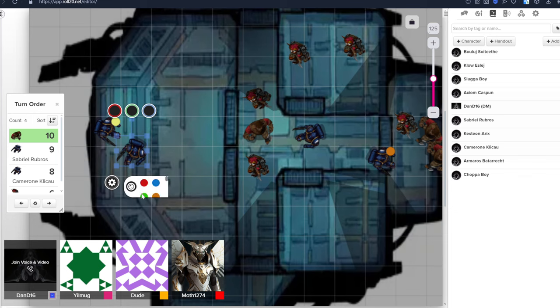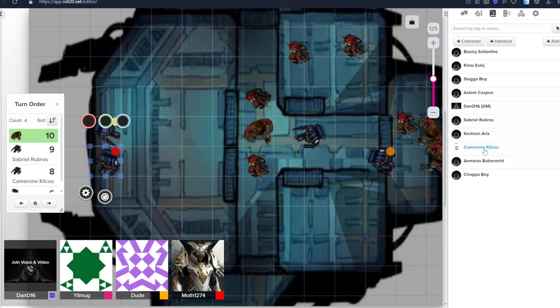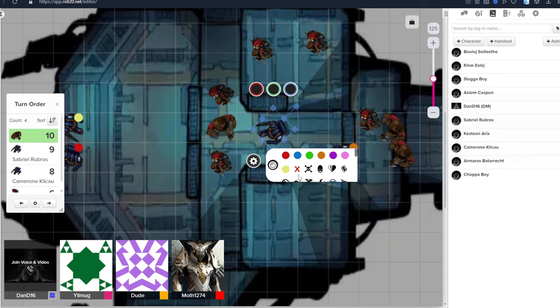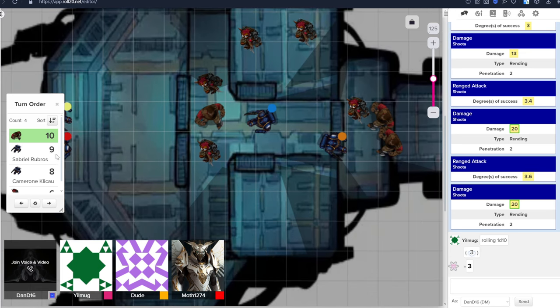Sabriel, that's just gonna be you. And I'm gonna give you a vision. And Armoros. I already have one. Oh, right, you already have one. Okay, good. Okay, so that's gonna be 10.